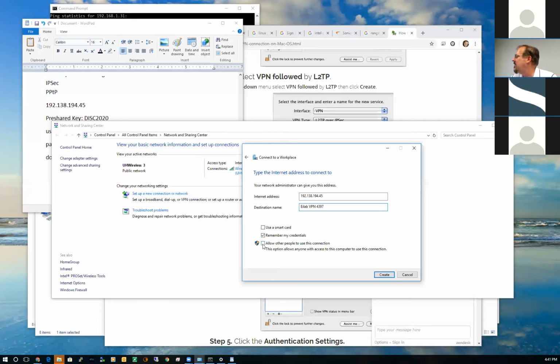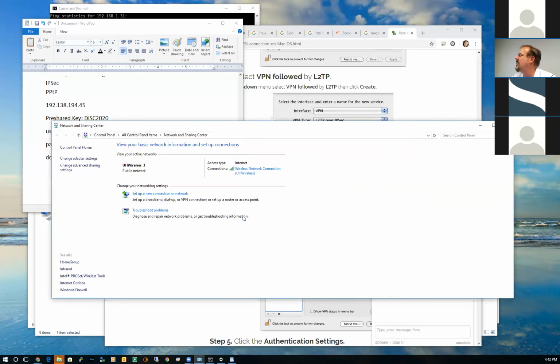Remember my credentials, allow other people to use this connection. Now, if you click that, that's an interesting thing. If you do that, then you can tell your computer on your local network to act as a firewall, as a gateway for any other computers on your network, if you wanted to, and tunnel all that traffic through to the EI Lab. I don't want you to do that. You don't need to do that, so just leave that off, okay? Now we're going to click Create, and this is all we're doing on this page. We're just specifying the server number or the server name. Click Create. I haven't connected yet. I've just created the basic setup.